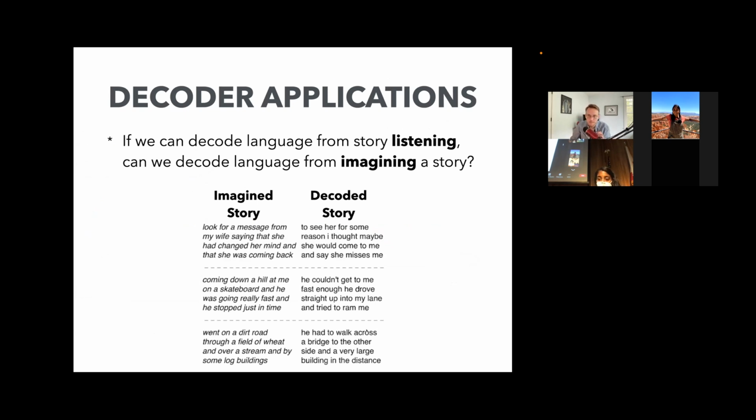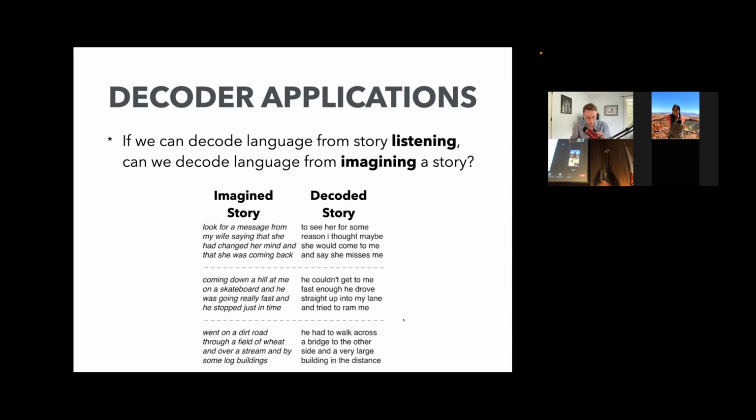Sorry, I didn't hear that one. We have some questions in person. So do you want to go? I just wanted to ask regarding the imagined story. I was wondering, would there be some sort of a role of the strength of someone's inner monologue in how they do it? And how would you maybe measure that?